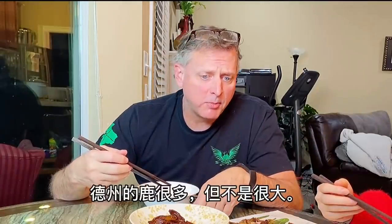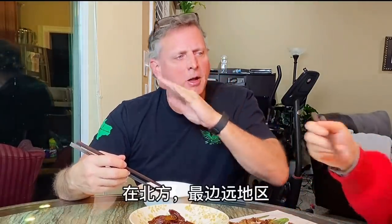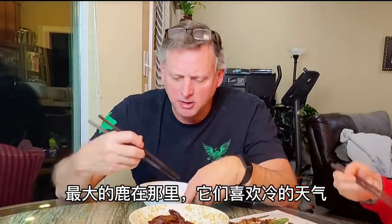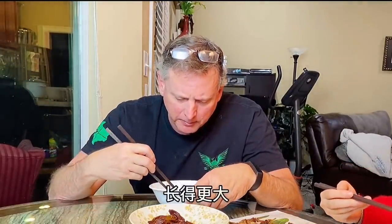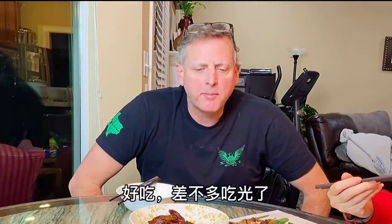West Texas has a lot of deer, but not real big. Up north, the farther north you go, the bigger the deer get. They like cold weather. They get bigger. But it doesn't really matter. Good. We almost ate all.